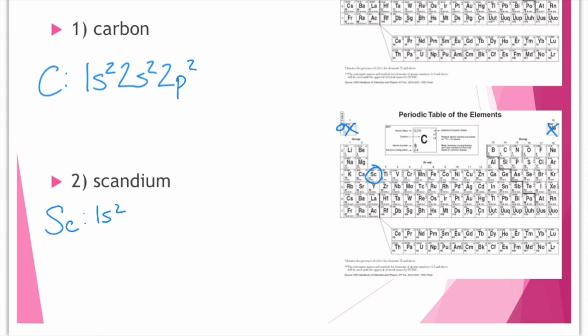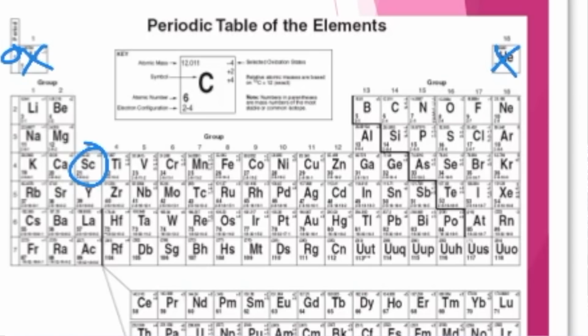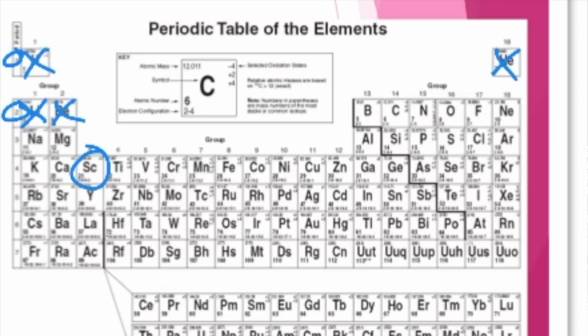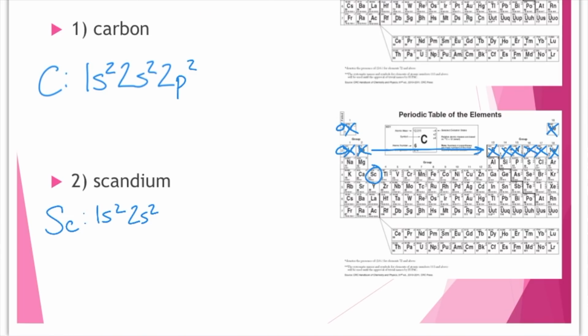1s2. It sounds familiar. I was going to say there's going to be some repetition with these as you keep doing them. And then I hit my second energy level there with lithium and then beryllium. So again, that's in the S block, and I've got 2 electrons there, so 2s2, just like before. Very good. Oh, yep, so we have to skip all the way over here, and I have to fill in all these, right? Yes, you do. All right, so that is 6 elements, so is that 2p6? Very good. We filled up the 2p sublevel.